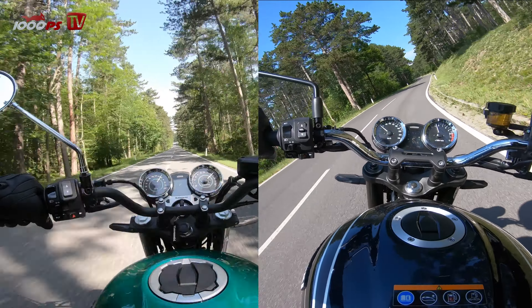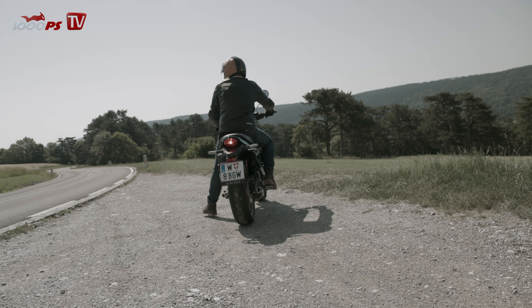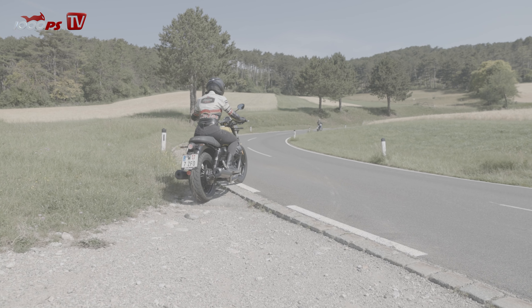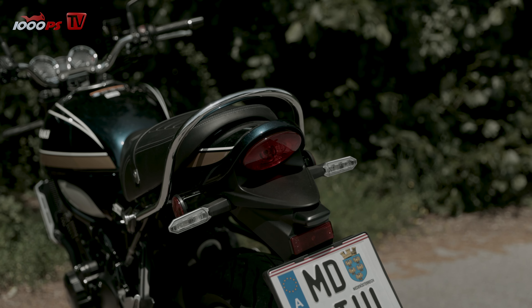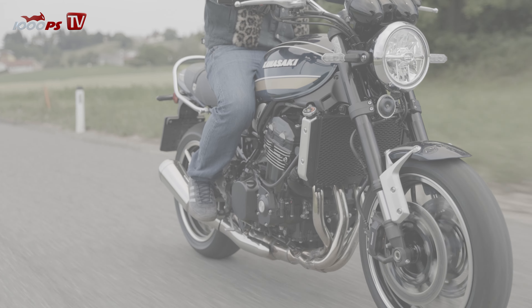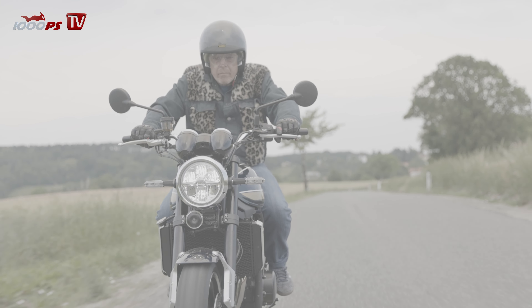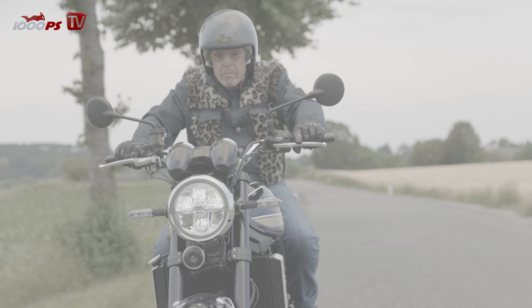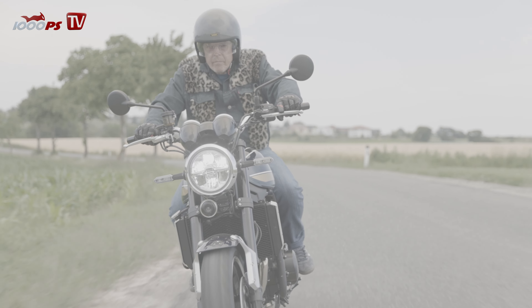When riding, on the other hand, it is immediately clear which of the two you are sitting on. In fact, it is enough just to start them. The small inline two-cylinder of the 650 sounds rather tinny, while the inline four of the 900 sounds so sonorous and throaty that for sound fetishists it would have to be the big one. The question of which one rides better doesn't really arise either: with 111hp and 98.6Nm of torque, the C900RS is far superior to the C650RS with 68hp and 65.7Nm. The chassis of the big one is also of higher quality and the brakes are naturally better. In terms of electronics, however, the 900 doesn't stand out very much — it just has standard traction control in addition. Given its sporty capabilities, I would have liked to see a quickshifter, but Kawasaki doesn't even offer one as an extra cost option.